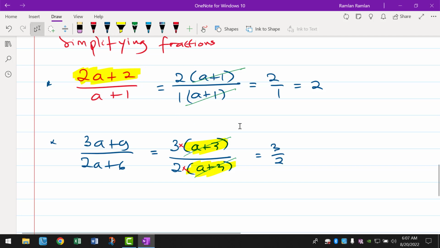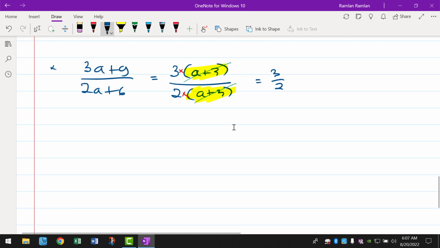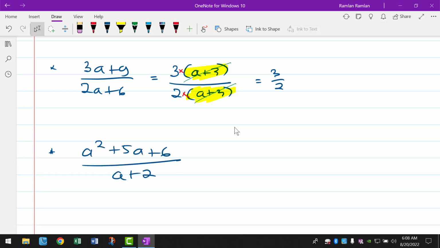So next example is involving a quadratic expression. If I say a squared plus 5a plus 6 over a plus 2. Okay, again guys, do not cancel like this, do not do that. That's going to be incorrect. So in here we can do the factorization again. If you don't know how to do this, please see the videos that I have about factoring. I will put the link in the description below later on.